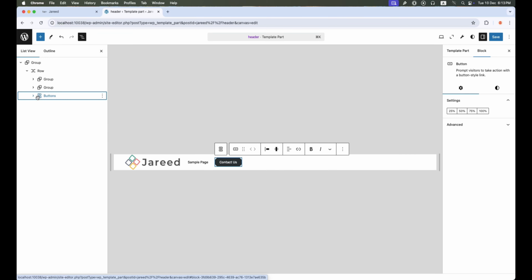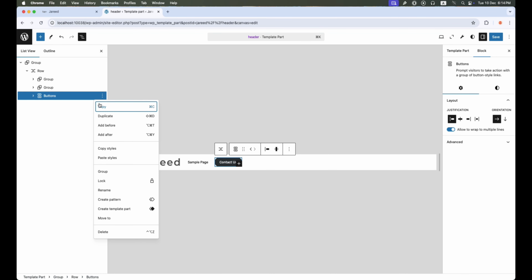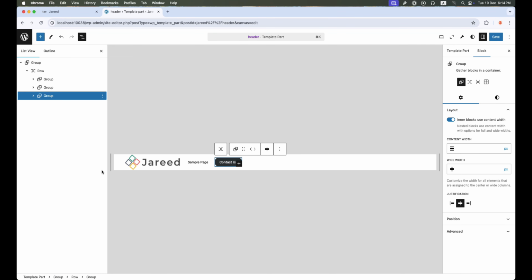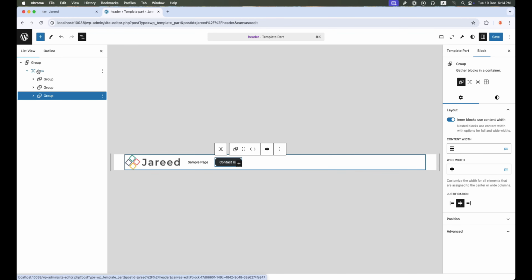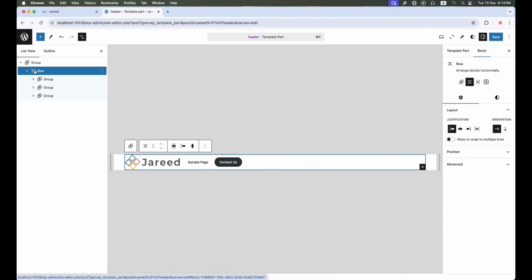I forgot to add the group block before I add the button, because adding this inside the group block will help us styling the button also. So let's wrap this with the group. You just need to right click here and then select group. So this way we can add multiple elements here, like if you want to add any element on such a group, like this working as a div. So if you want to add any other element, you can add on that group, and also this will help us designing our pattern easily.